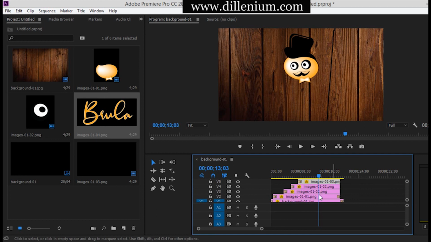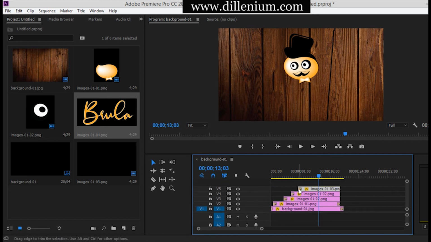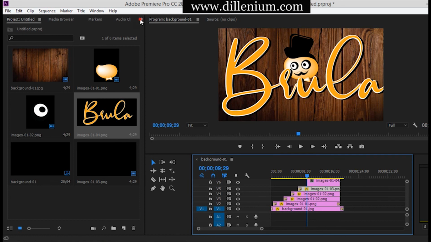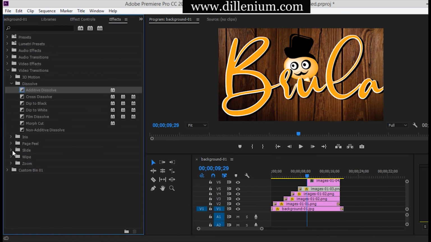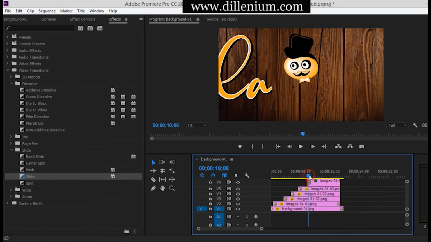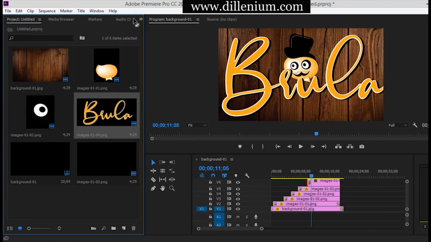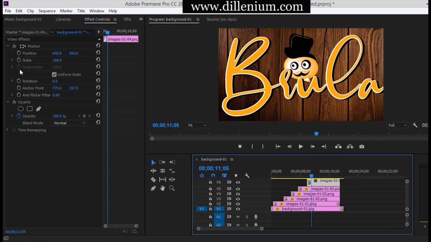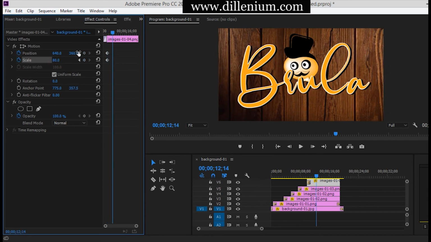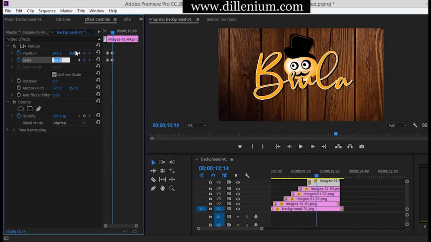Add a video track here. Going to work on another layer, that is our text roller. Drag it in the timeline window and place it and extend the layer till the end, so it will be there throughout the video. And changing the video transition, here I'm choosing the slide, applying the transition as a slide. So here you can see that the text is sliding in the video.